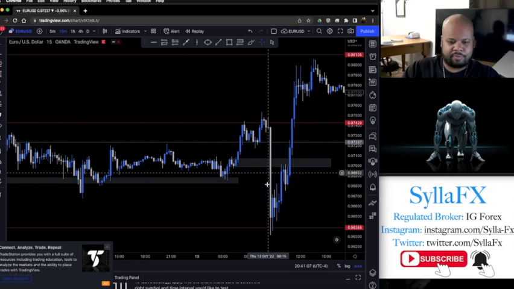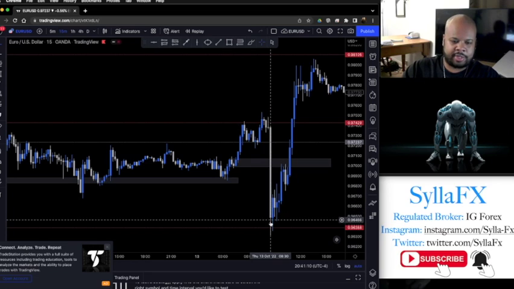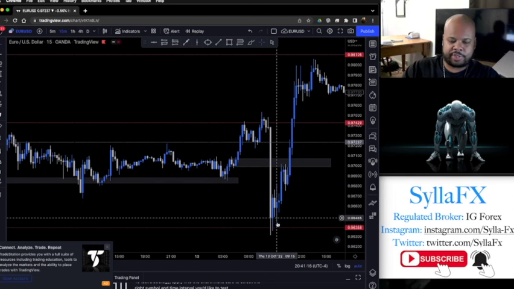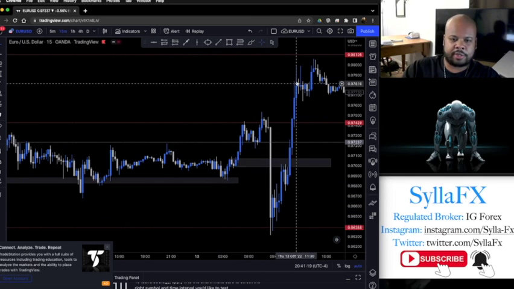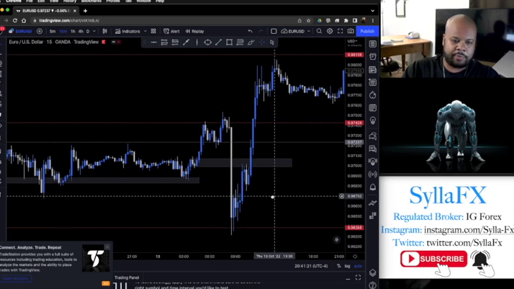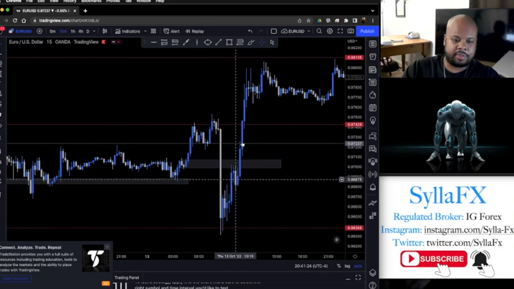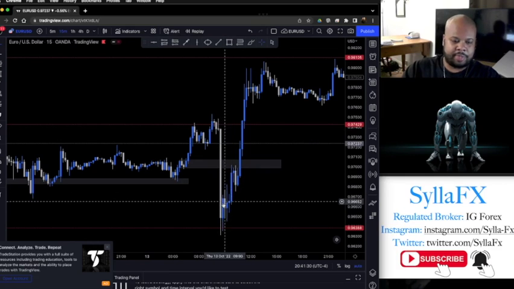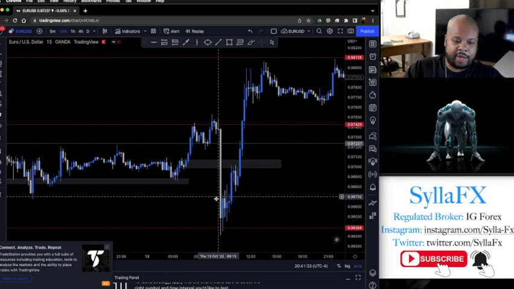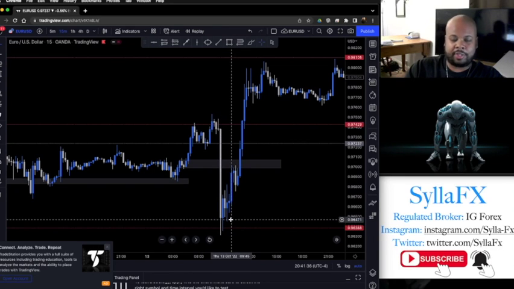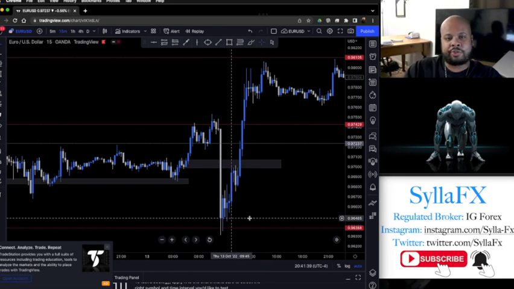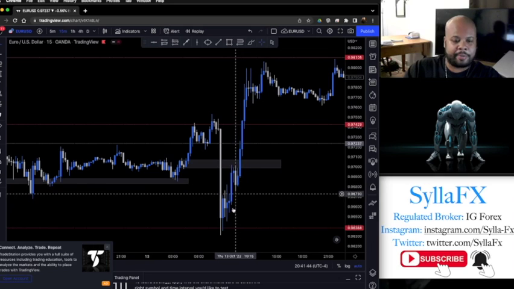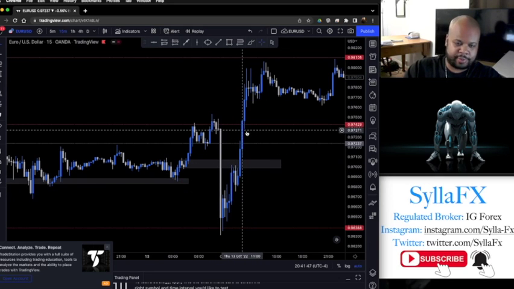Price just pours right through that level, all the way down to the previous major level that we had drawn before. A lot of rejection here, a lot of rejection here, comes right back up and just keeps going and going and going. Now, all of this I would have honestly missed. I wouldn't have taken any of this trade here because I'm pretty sure this happened when news came out. And when news happens, my trading strategy goes completely out of the window. I don't care how accurate it seems and looks like it's doing. If you're still within an hour or two of the news, I'm not trading it. I'm just letting price do what it needs to do, and I'll wait for another setup to happen. So all of this I would have missed, unfortunately.